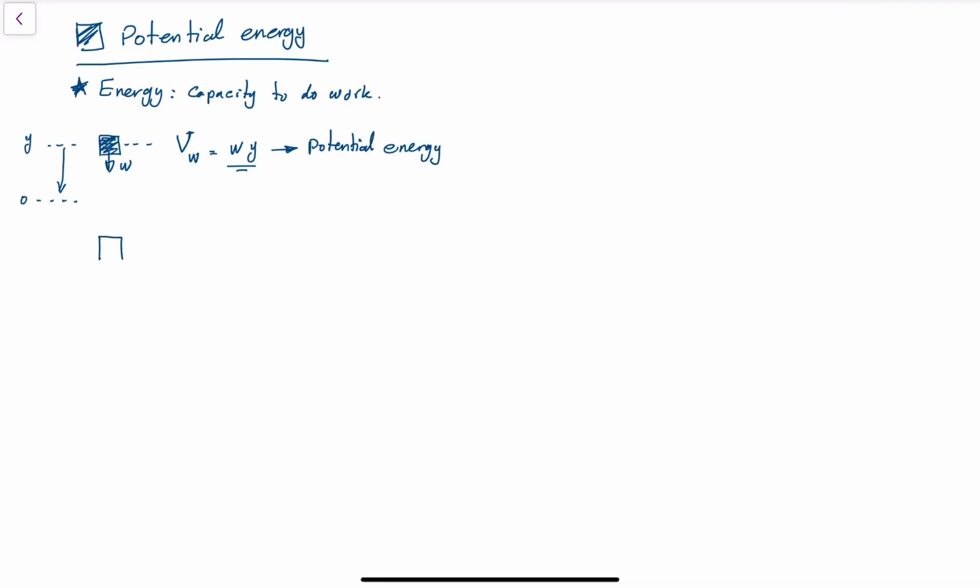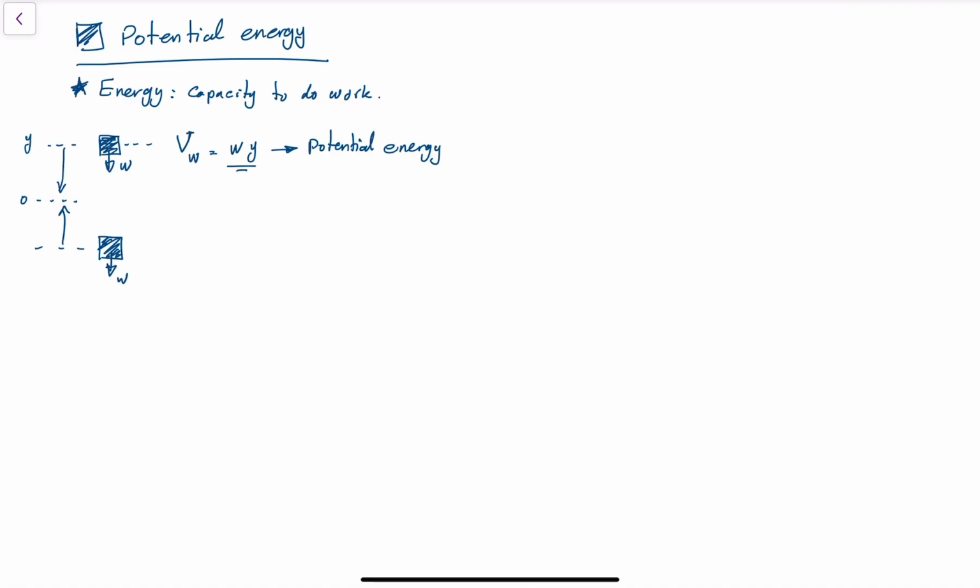And notice that if my object is below the reference, work of gravity kind of does negative work as I lift up my object. So in that case, it has negative potential. I actually have to do some work, put in energy myself to lift it up, to compensate for the lack or the opposite of potential energy that it has. So depending on the height, whether above or below a reference, you can have positive potential or negative potential energy.